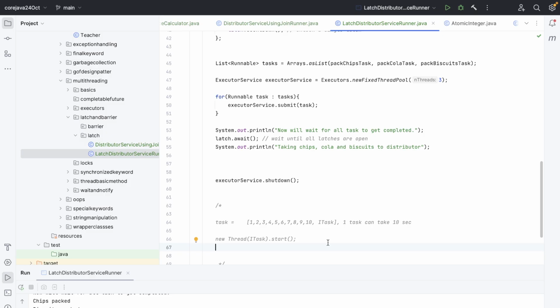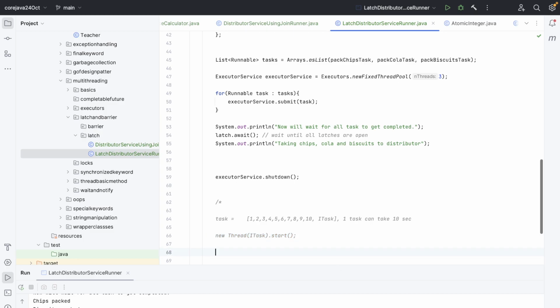So this way seems to be a better approach if a task is urgent, instead of submitting it to the executor service. But for that also we don't require this; we can use CompletableFuture. Now CompletableFuture came in Java 8. So if you answer that a new thread is required in 2010, 11, or 12, it's acceptable, but not in 2025, I mean after 2023, because CompletableFuture is also for the same thing.